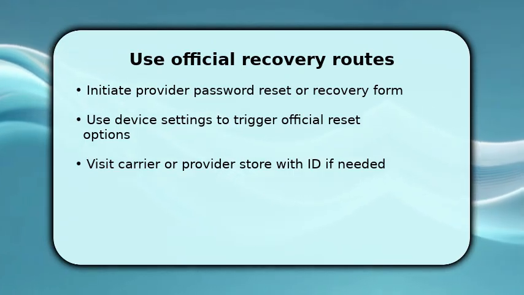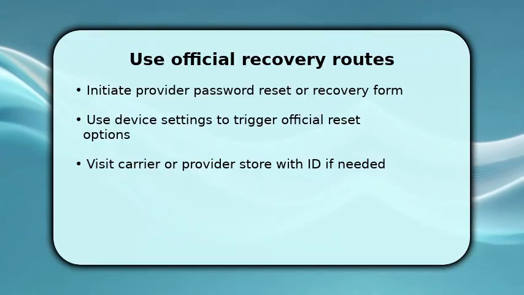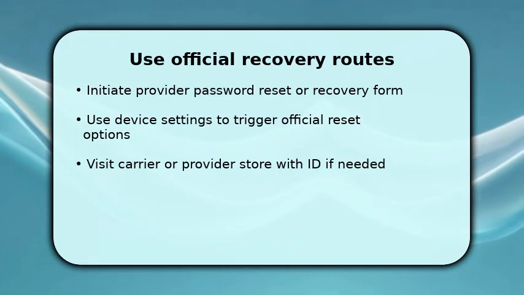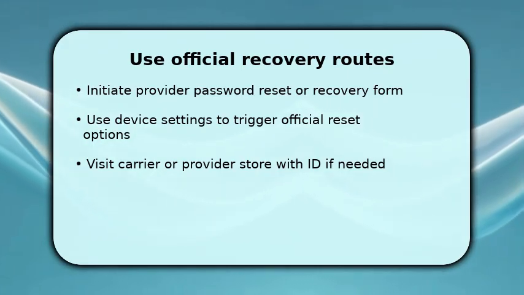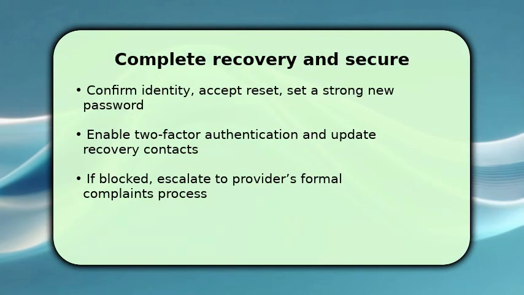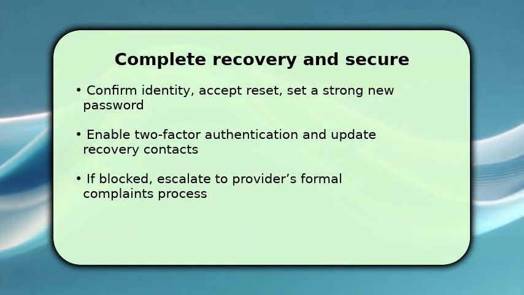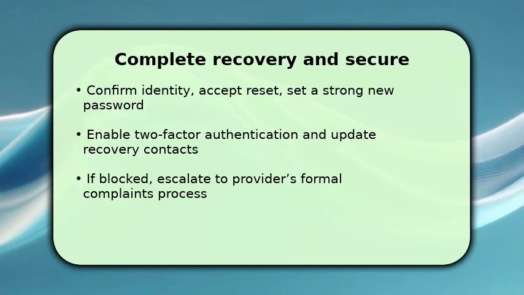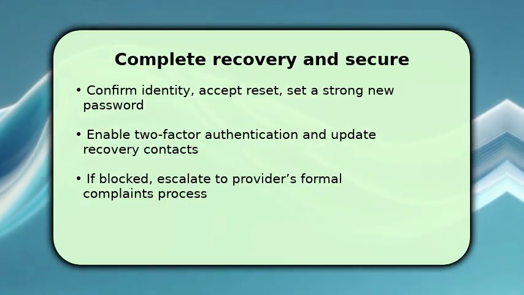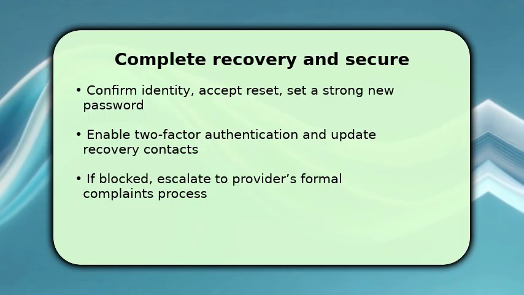If remote steps stall, go to a physical store with ID and proof of ownership so staff can validate you. This maintains security and ensures the change is logged and reversible. You will complete recovery when the provider confirms your identity and permits a reset. Accept their reset, choose a unique, strong password, and immediately enable two-factor authentication to prevent repeat issues.